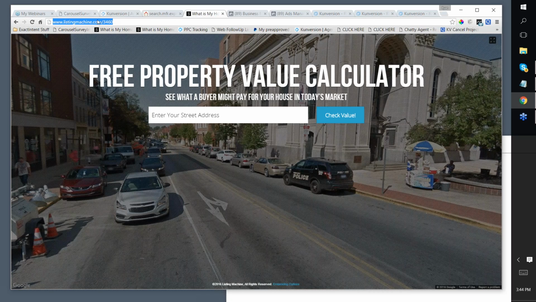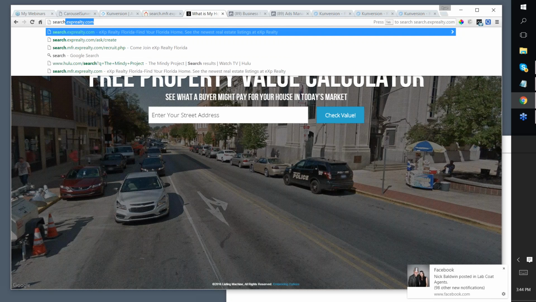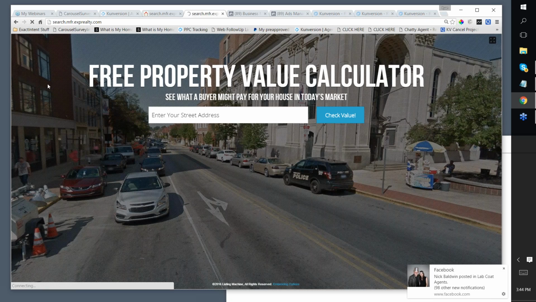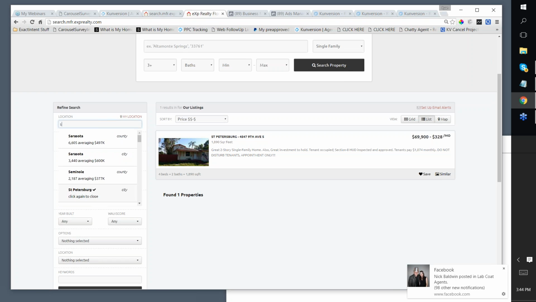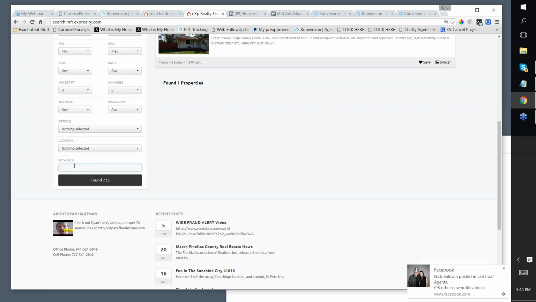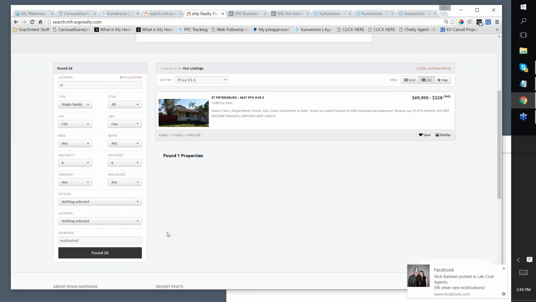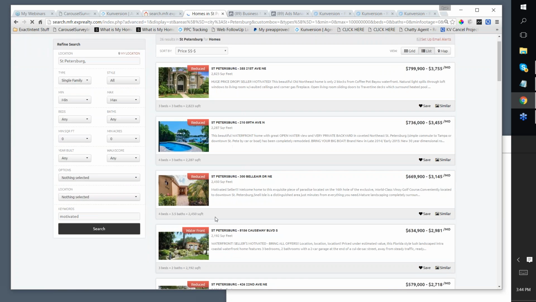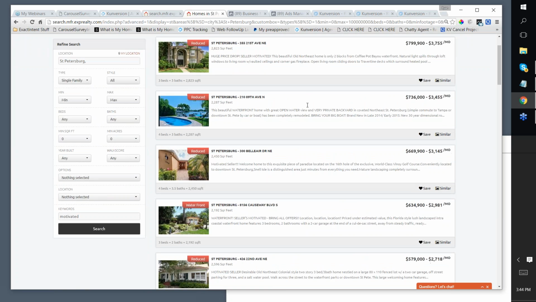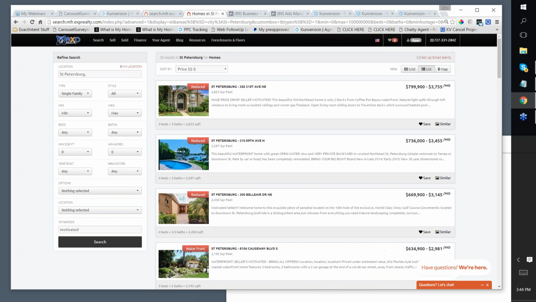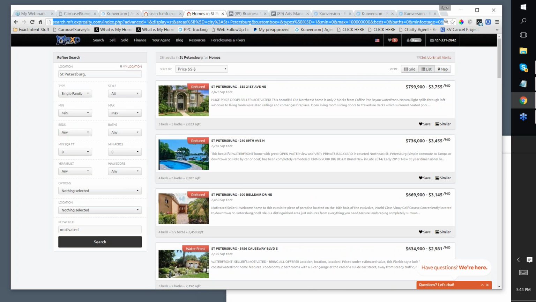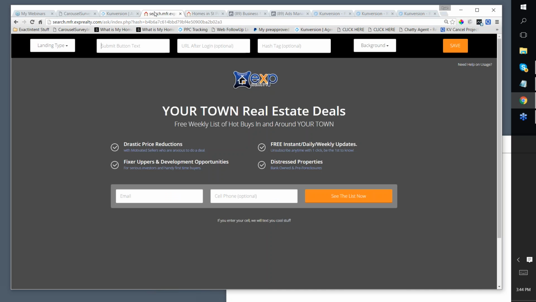So I'm going to go here. It's one of my favorite offers, motivated sellers. Search at exprealty.com. Go back into my town, and then my favorite hack with conversion, motivated. I'm typing motivated down in the keyword, and there's always a nice handful of properties. I'll click found 26, and there are 26 properties right there where the remarks have the word motivated, and this makes for a lovely, lovely little hook, especially if you want to attract investors. So let's go build our page.